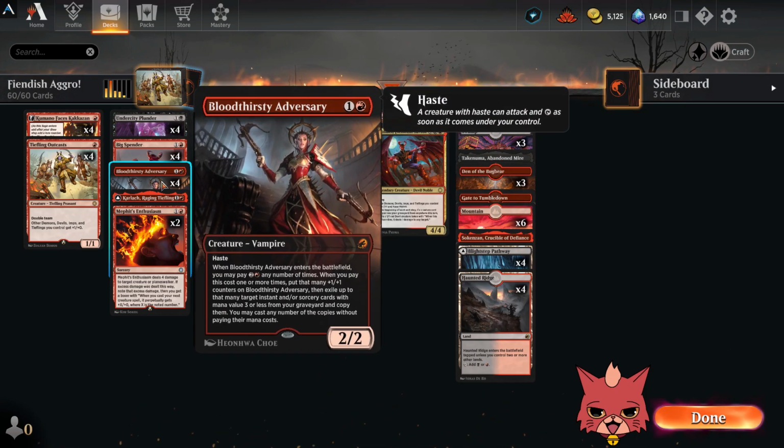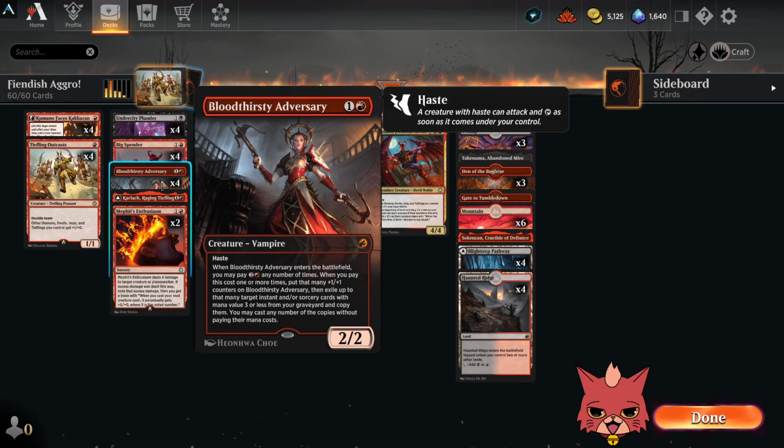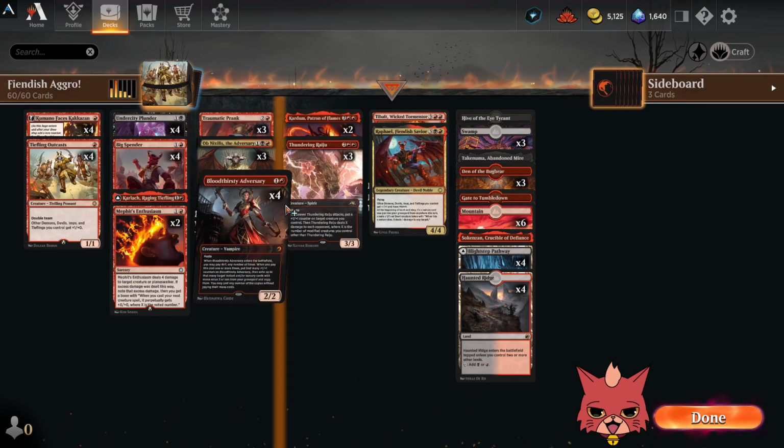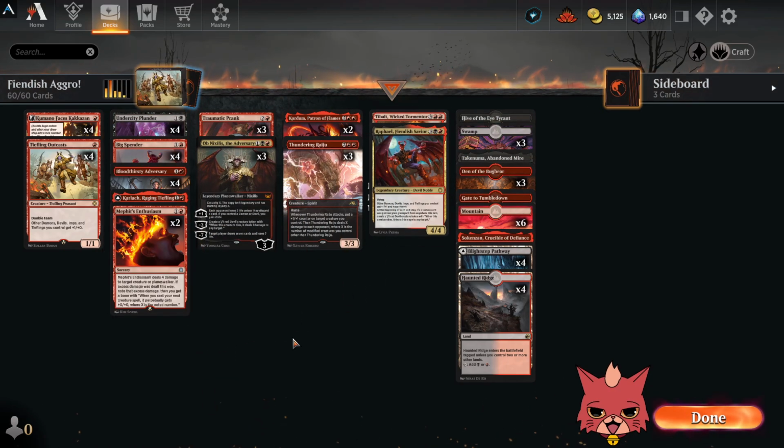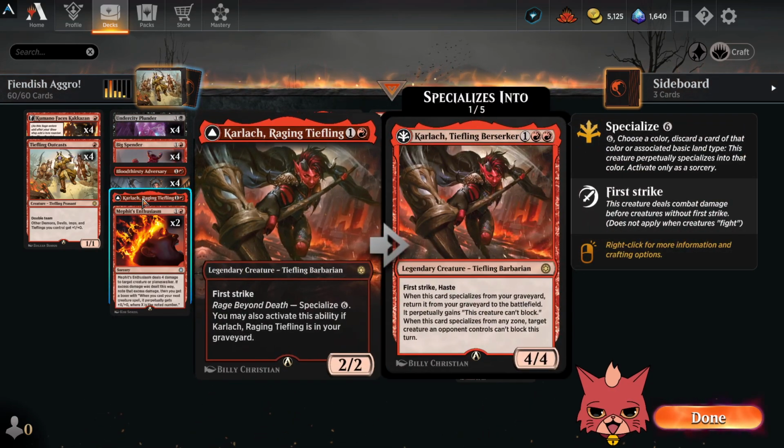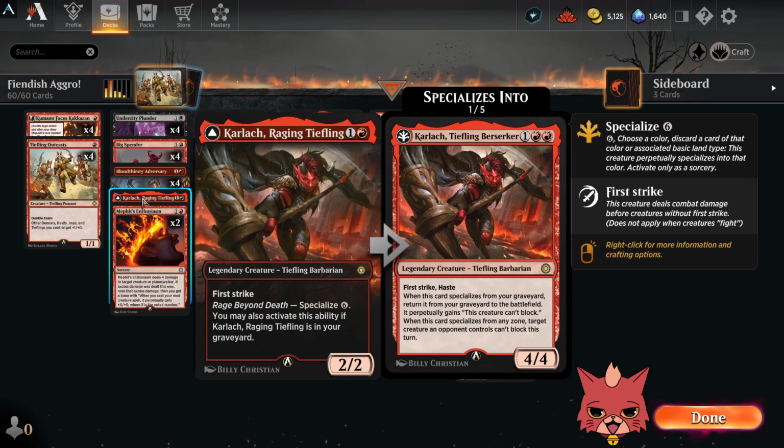Of course, I already talked about the Bloodthirsty Adversaries. We are rocking 4 of them, and you want to kind of think of this as a 5-drop as well, even though you will be playing it out on turn 2 often. We have a single Karlach, Raging Tiefling.